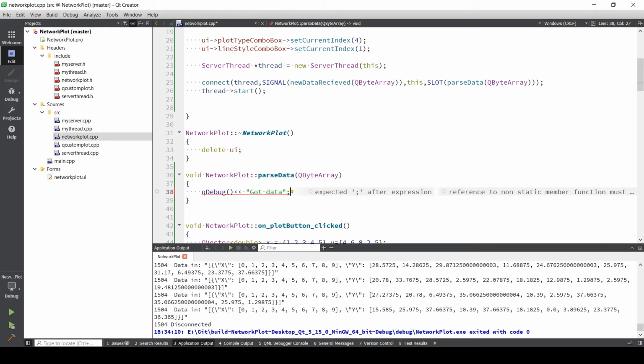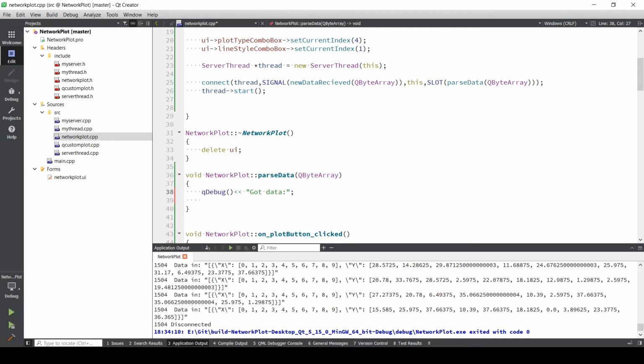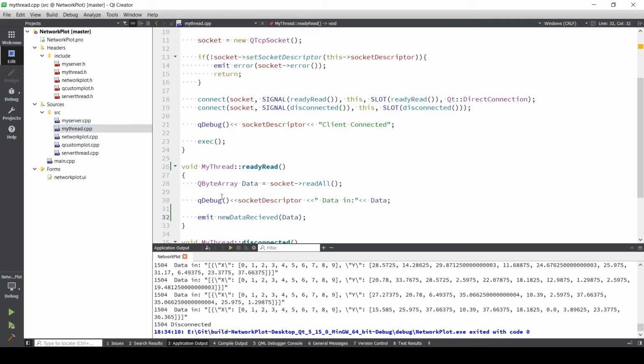Got the data, right? And over here we can simply print the data as well. We write array, right? We got the data from here. Great. Now instead of printing the data over here, we can print it over there.